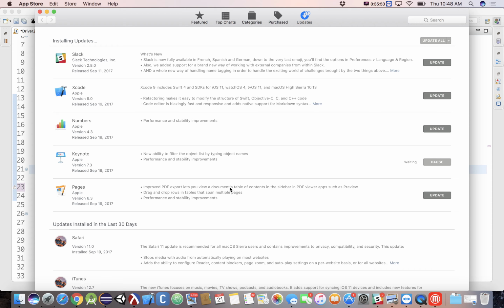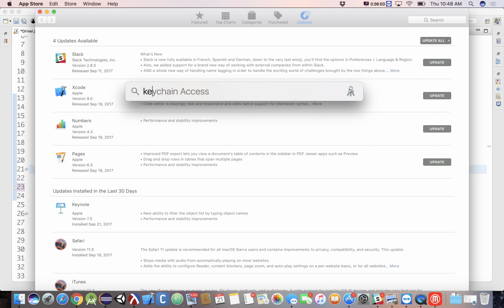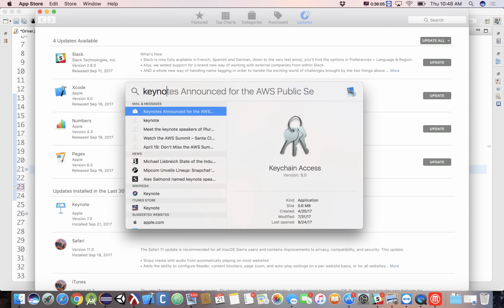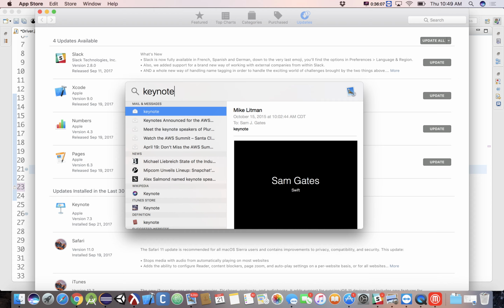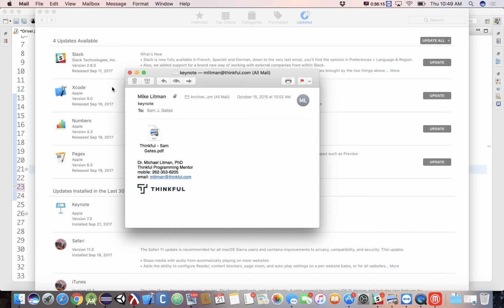Performance and stability improvements. I hope that's true, given the fact that it's unusable unless you update it. So it's just not an app anymore. Oh, come on.